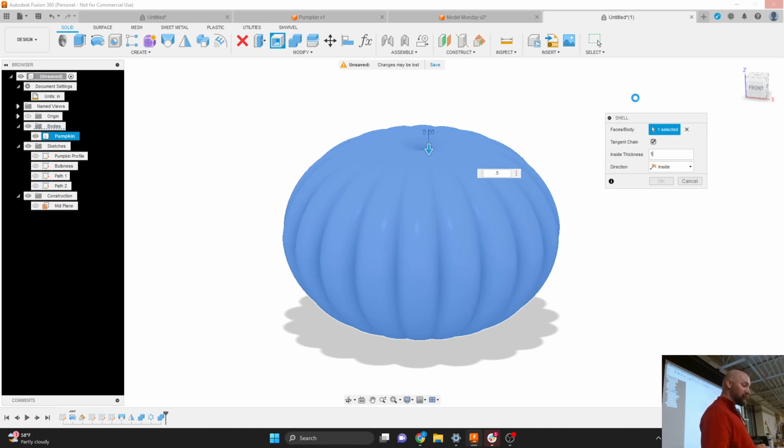The last thing that we needed to do after we make the shell is I was just going to make an offset plane, just kind of out in the middle of nowhere out here somewhere, and then quick sketch out a little face and extrude that through our shape. But it appears as though my computer is done for the night. I've just got the blue beach ball.